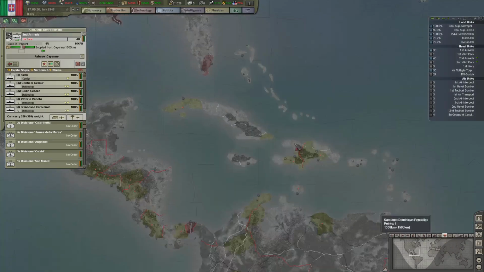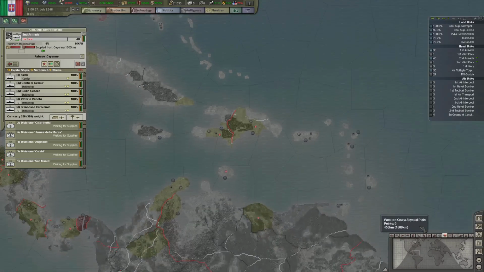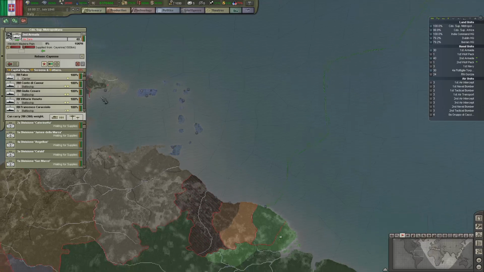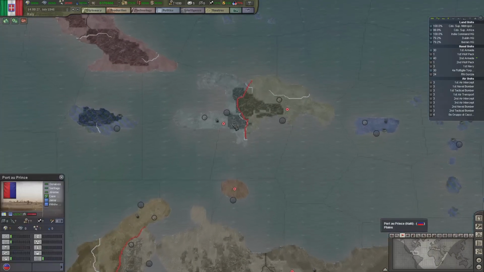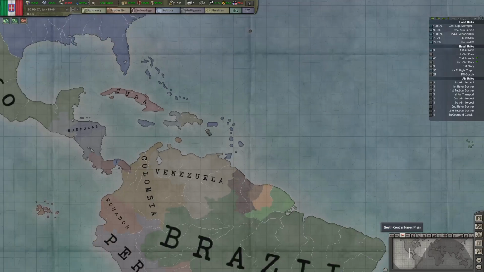Apparently Japan is acting on our weakness and just attacking us in the Pacific. That's a bit of a problem, but not so much. And hopefully we'll be able to just sail in and take Port-au-Prince and seize San Tome and San Domingo.